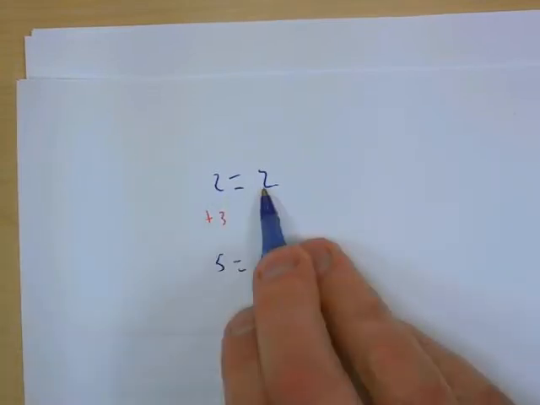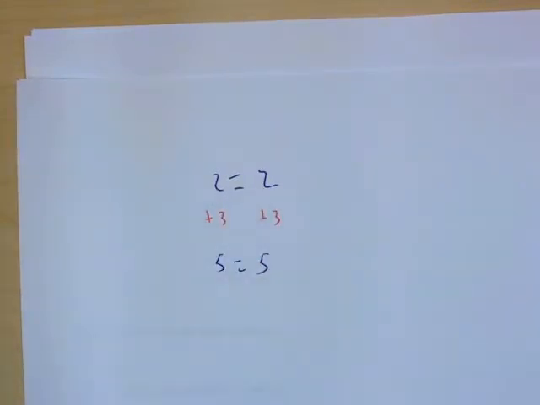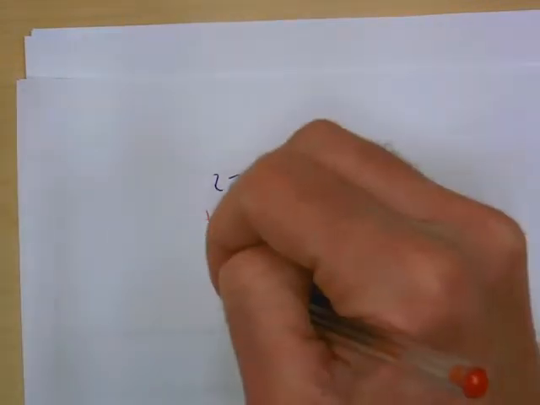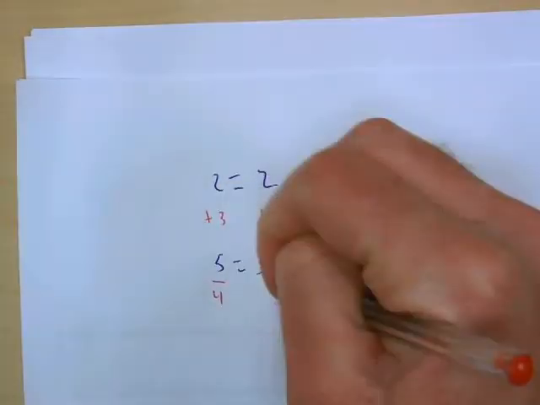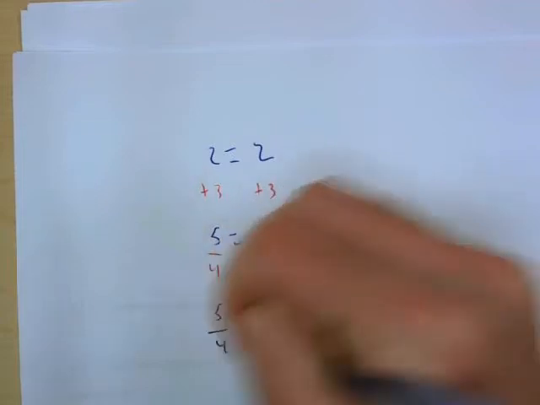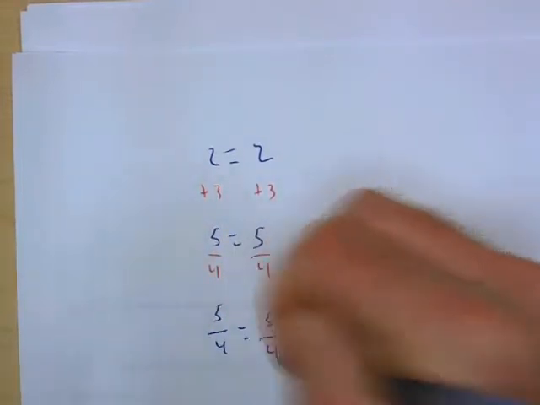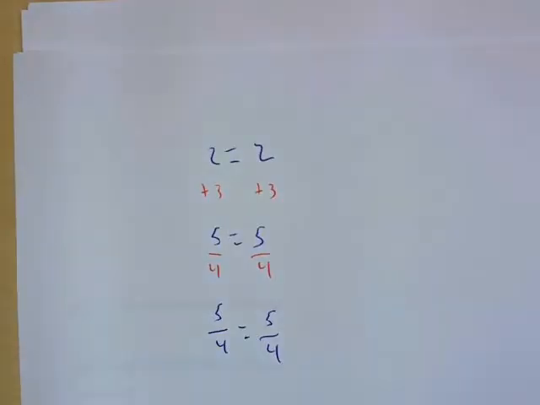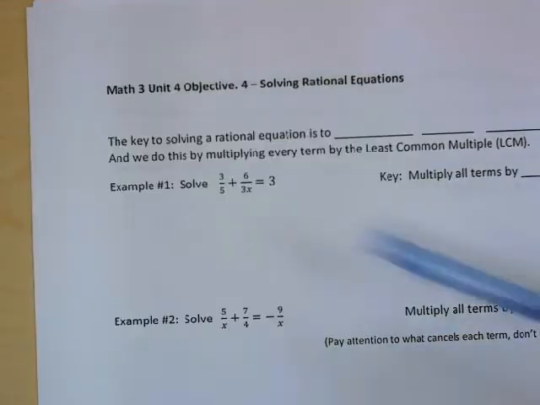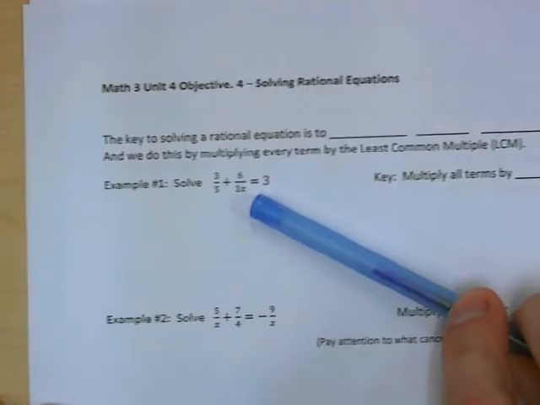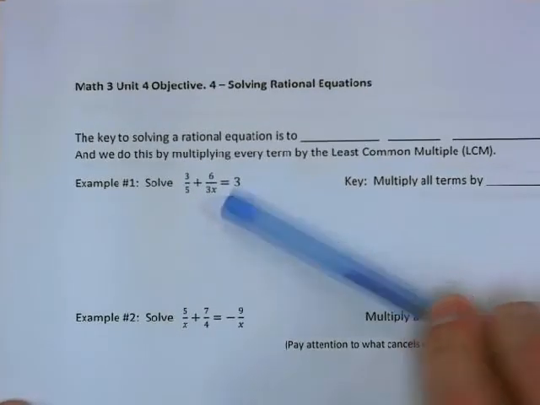Here I had a true statement. Now this is still a true statement. Can I divide both sides by, I don't know, let's say 4? And then I get 5 fourths equals 5 fourths. Is that still a true statement? Sure. So the point is, if I have an equation, what can I do to my equation? Well, anything I want. So when I get an equation like this, we can do something to it to make it easier than it looks currently.